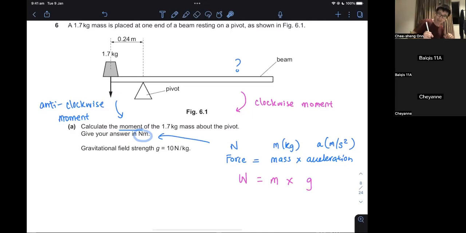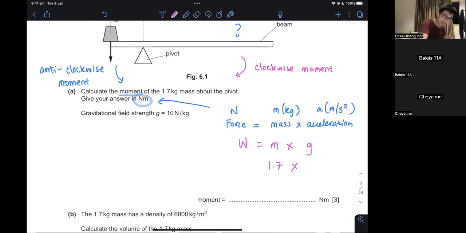But this is going downwards. This could be going left and right, it could also be going downward. Weight is like the Newton apple. It's always coming down. The mass must be in kilogram, so it's 1.7. The acceleration is the g. That means that is the gravitational field strength, so that is Newton per kilo. So that's actually the gravitational acceleration. They call it the field strength.